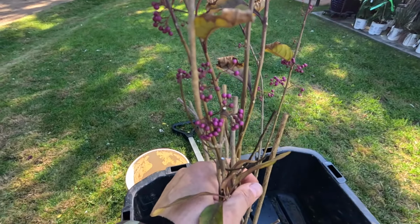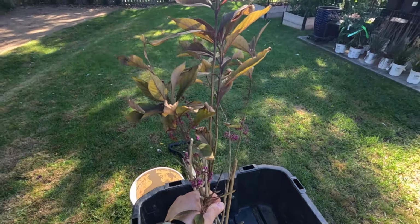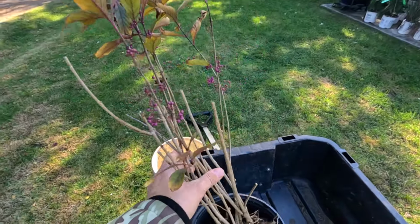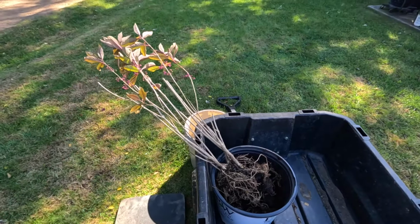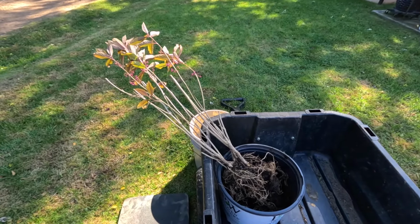Can you guys guess what this is? No? It is a little unrecognizable in its current state. Poor thing. But this is actually a Pearl Glam Beauty Berry. And if you've never seen one before, I'll pop up a couple pictures.